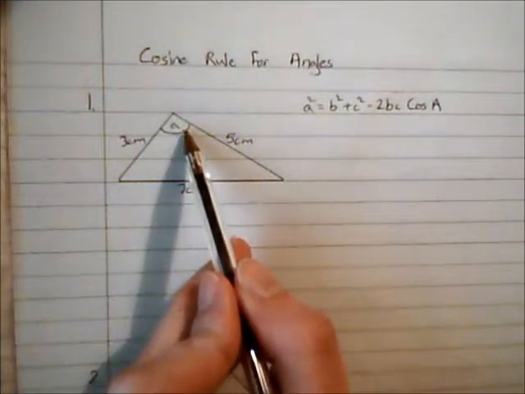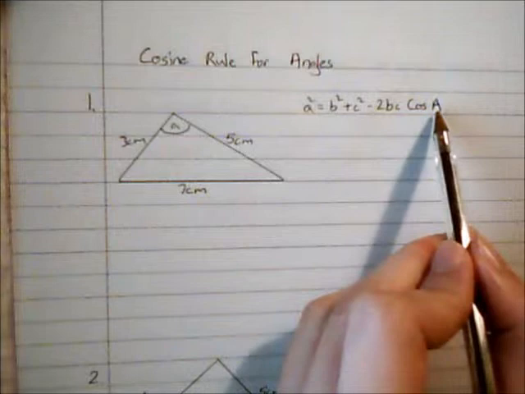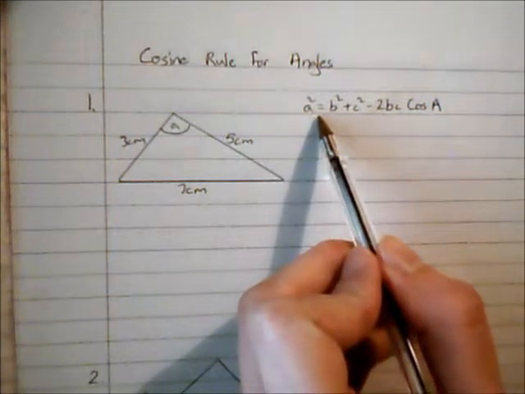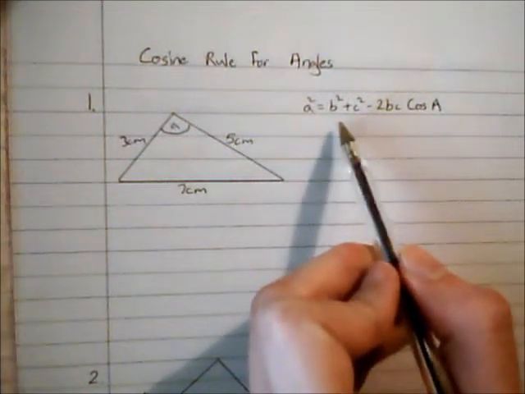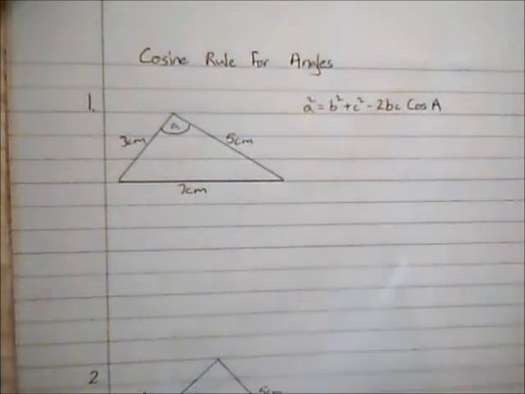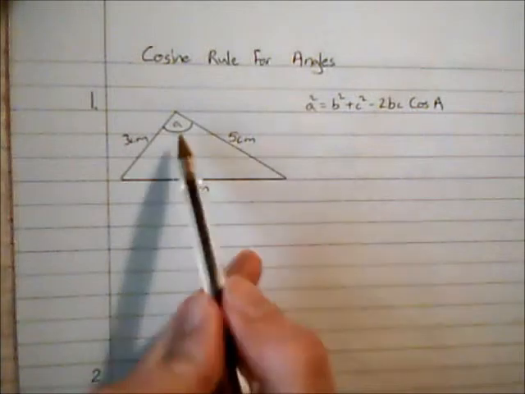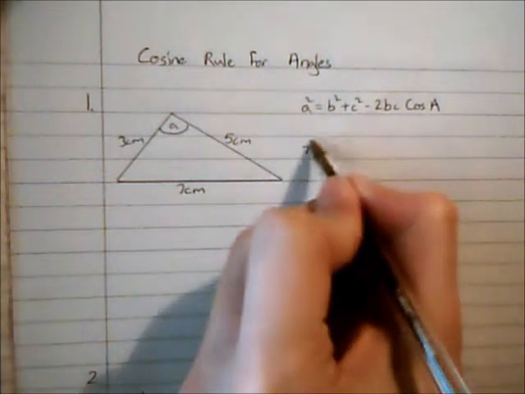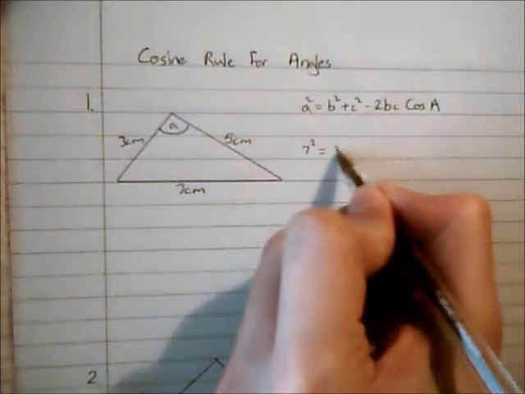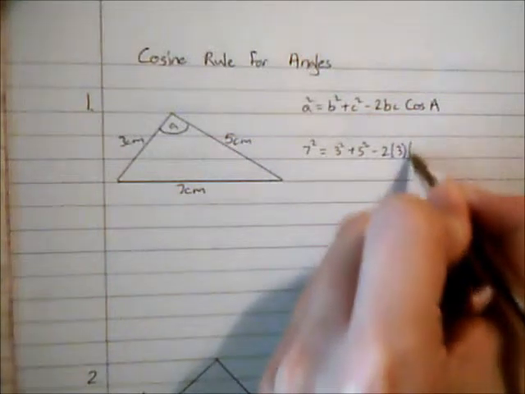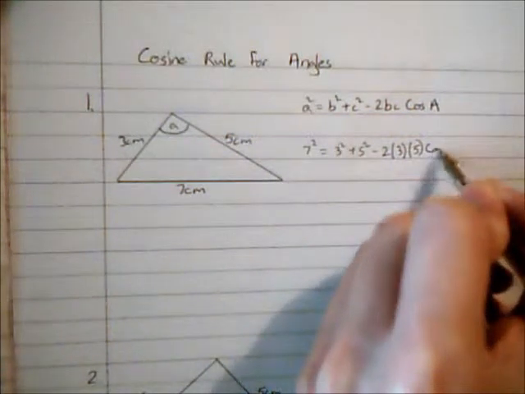In this case it's the angle that we are looking for, and it's the only angle involved. So when we set up our initial problem, we've just got to remember that the opposite side is what we begin with in this position. The actual letters themselves are not important, it's just that we've got the right relationship between the different letters here. So I'm just going to substitute values in straight away. The length opposite my angle is 7 centimeters. So 7 squared is equal to 3 squared plus 5 squared, subtract 2 multiplied by 3 multiplied by 5 cosine A.